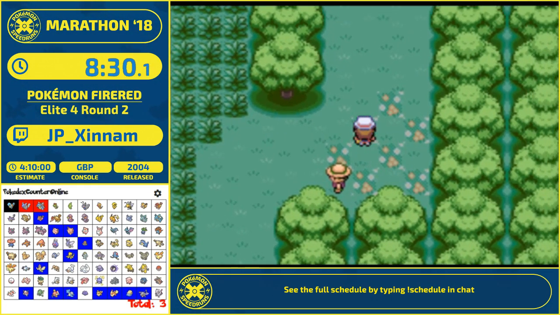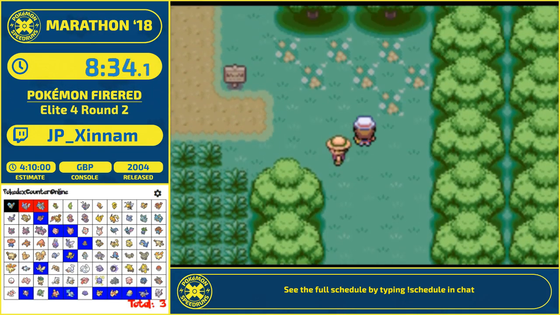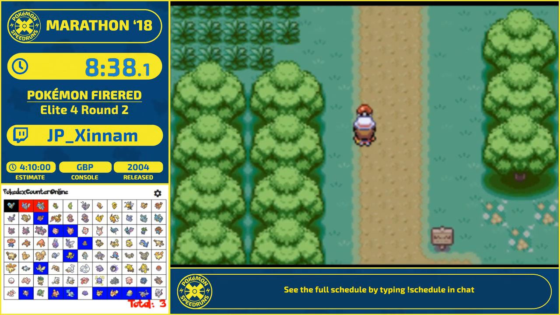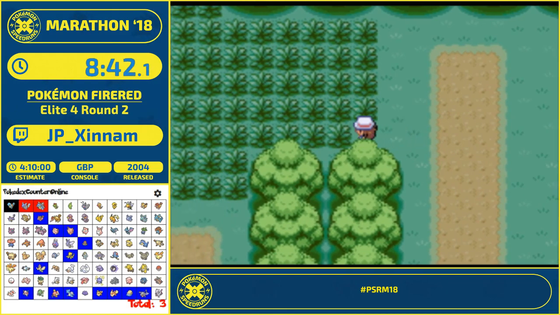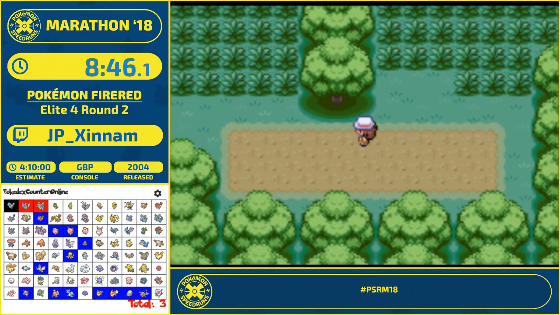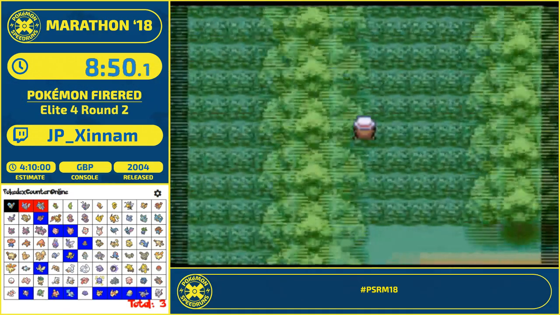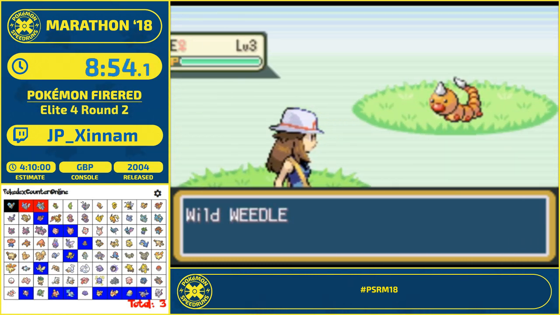So we're just making our way through the forest. We dodged these optional trainers here. We're gonna pick up this antidote for the Weedle that we have to fight, because we have a very high chance to get poisoned. We also have a high chance to get poisoned against a wild Weedle, just because of the nature of the thing. So here's Weedle, level 3.